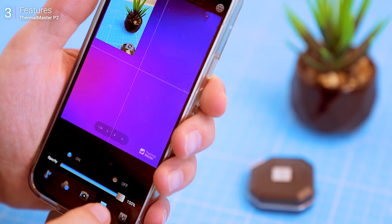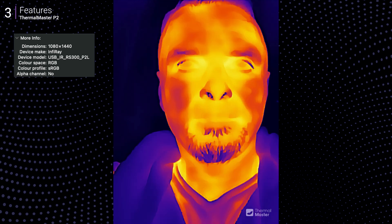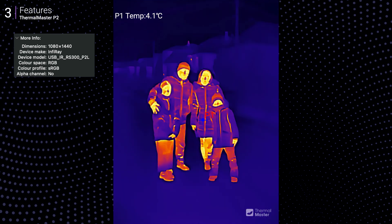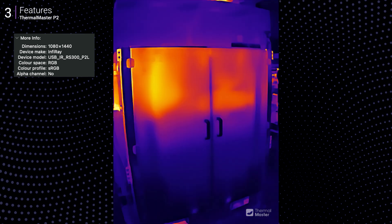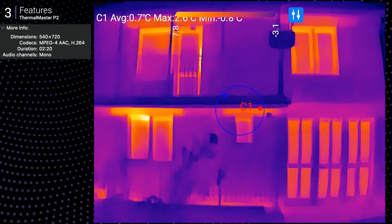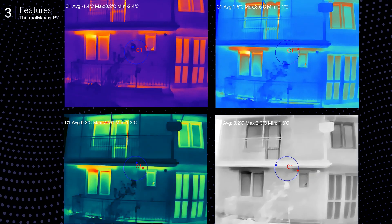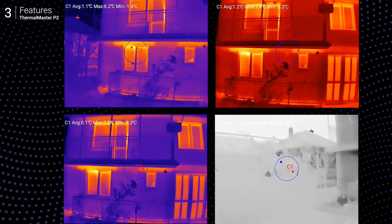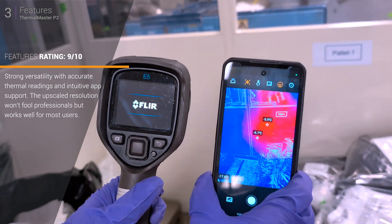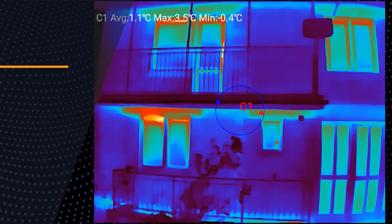The Razer X algorithm enhances the camera's native resolution for better clarity, and your phone takes it a step further — upscaling the thermal feed to 1440 by 1080 pixels when capturing photos or videos. This ensures compatibility with standard photo and video formats, and makes full use of your phone's display and processing power. Of course, you can still tell the thermal images are upscaled — it's not pro-level FLIR quality — but these limitations are typical for compact thermal imaging gear.